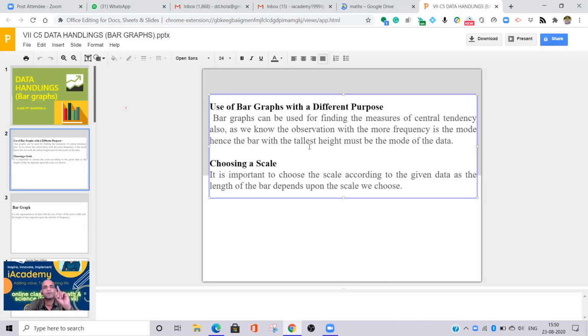It means, suppose in the first over someone scored 10 runs, in the second over 15 runs, in the third over maybe 26, maybe 20 runs, and maybe in the fourth over it is 10 runs. Now, without asking any question, if you show the bar graph, we can say in which over the run is highest and in which over the run is lowest. Otherwise, we have to do calculations.